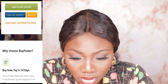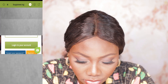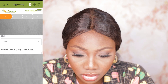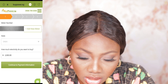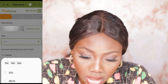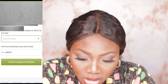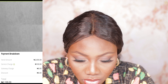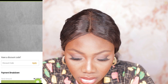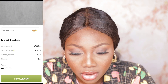Just follow the prompts and do whatever you are asked to do. Because I have already registered, I'm just going to log into my account. When you're done, this is what shows: your meter number, your state — we're going to select Delta State here. Then how much electricity you want, and you continue on to payment information. It will show your meter number, your name or the name on the meter, your phone number, any outstanding bills, your address, any discount code, and how much you want.